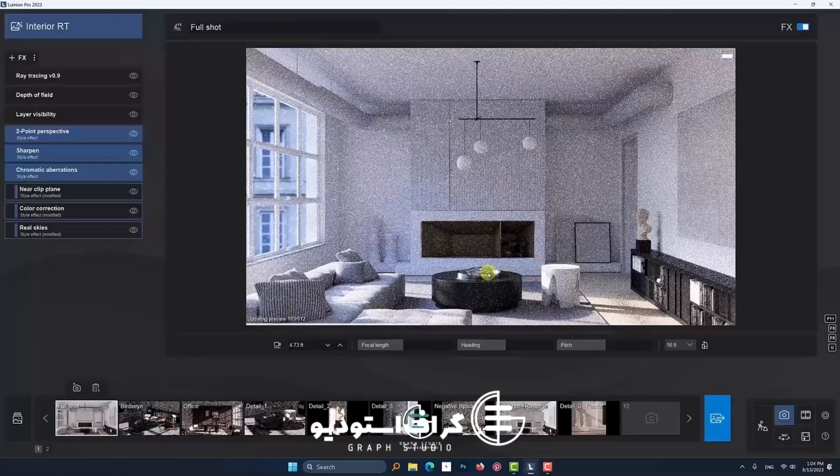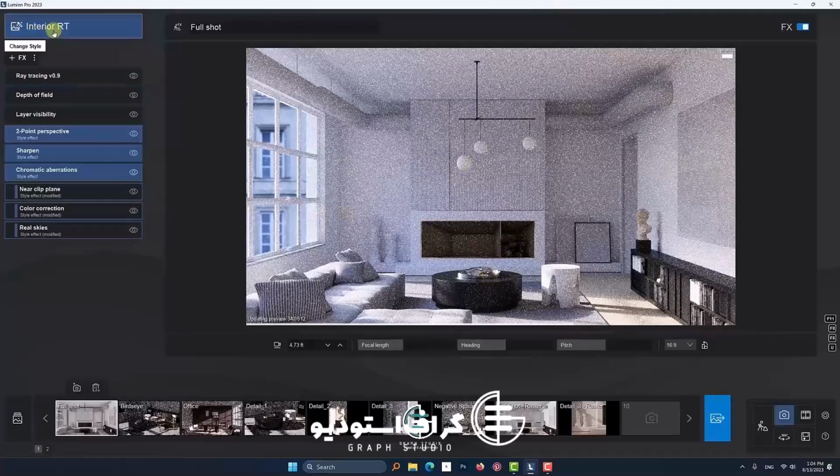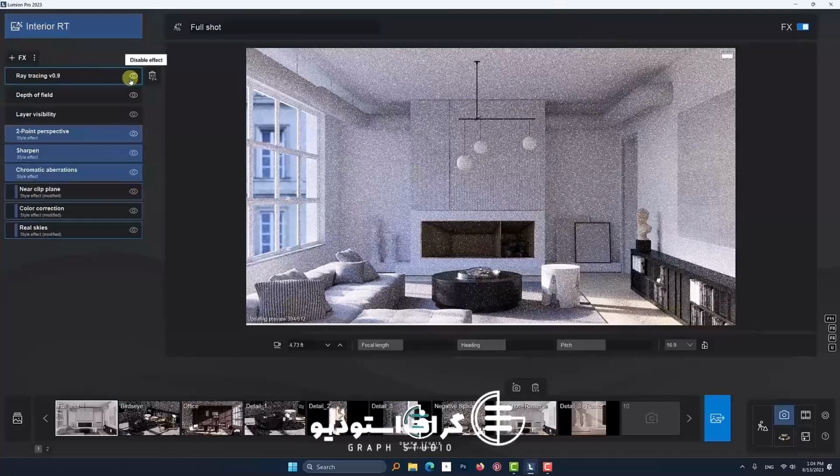See, the option that brings it like this, guys, it's not a bug. Don't think that your graphics card is giving this error. No, it's the fault of this option, ray tracing. This new option makes the scene very real. And now I'll turn this off and go to the settings section.